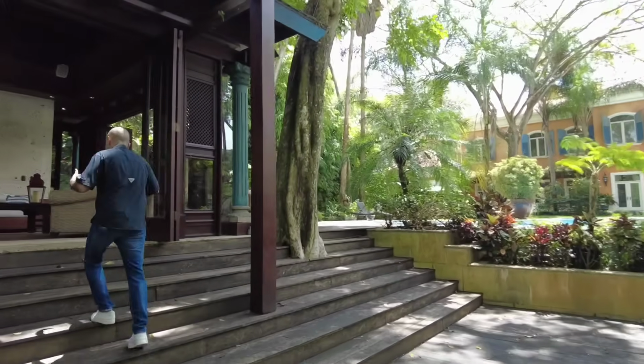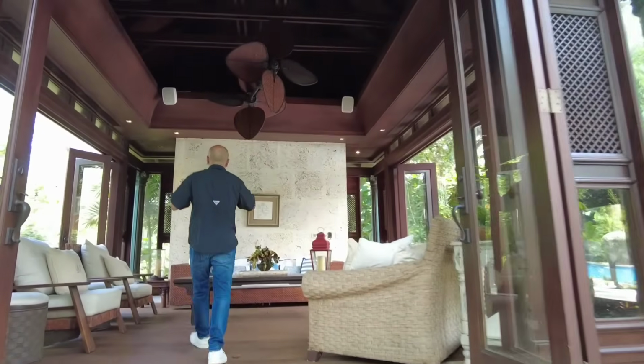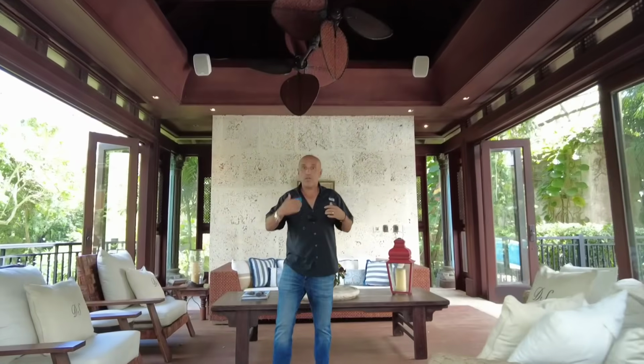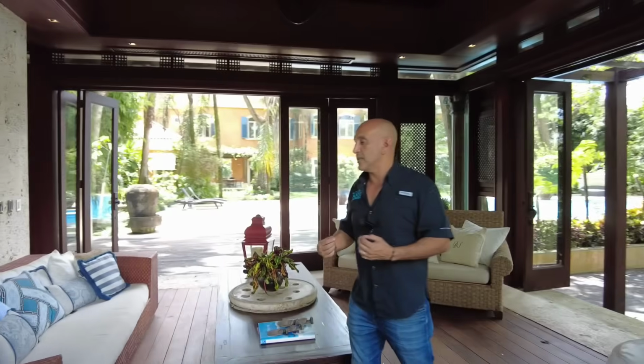Guys, really dial in as the camera is panning and looking. Pay attention to a lot of these details that exist because it's very hard. And I say this all the time. It's so hard. I wish you guys were standing right beside me so you could see it because there's so many details in this one that you can only truly appreciate by being here. And that's why I'm saying it's going to be a longer video because, guys, to get this across to you, I'm really going to have to sit and explain and dial in to the different aspects.